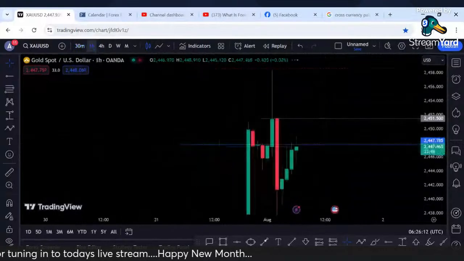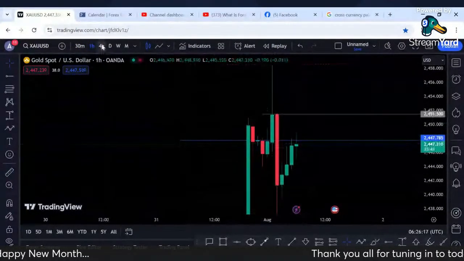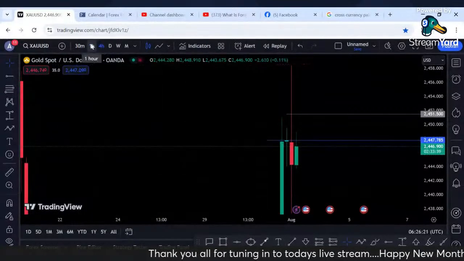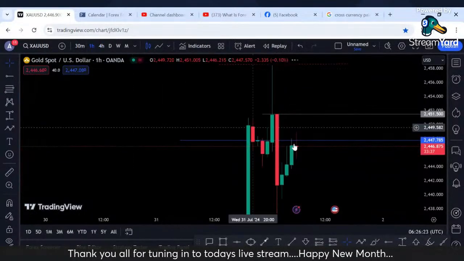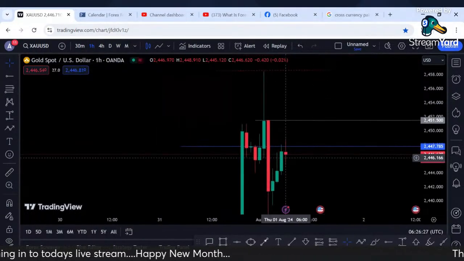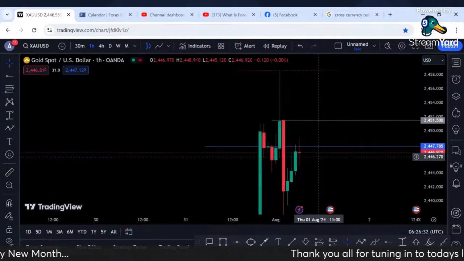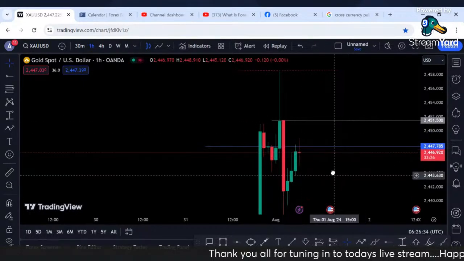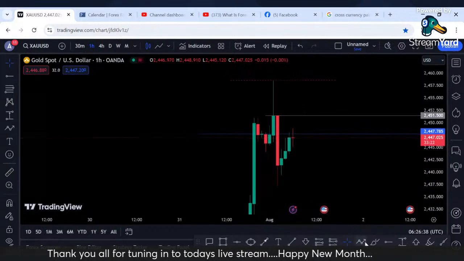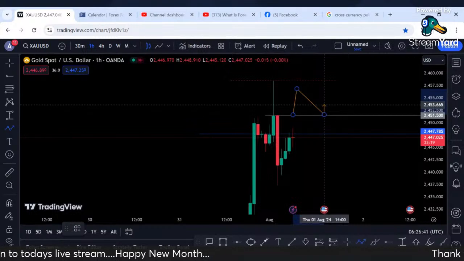So the H1 is a downtrend. H4 is an uptrend. Daily is an uptrend, but we don't focus on H1 for our focus time frame. The best thing I would tell you: if you are taking an entry on the H1 time frame, you are either going to wait for a flip or a shift in structure, a shift in direction of the market to turn up. Then you take a buy.